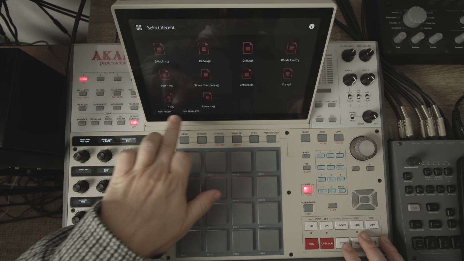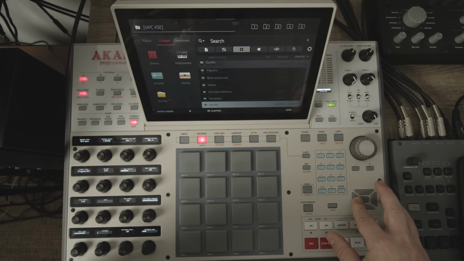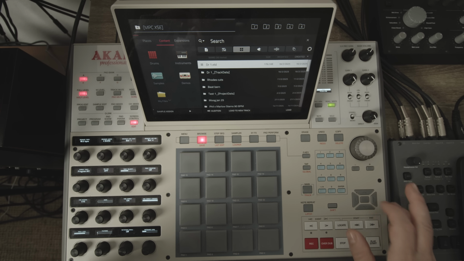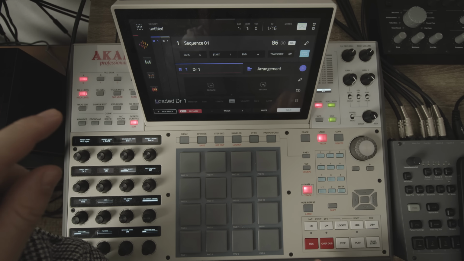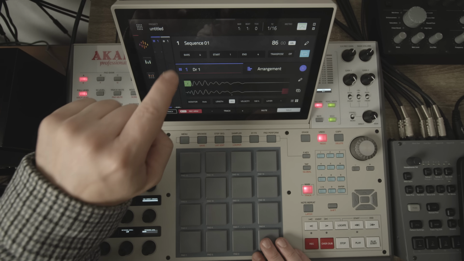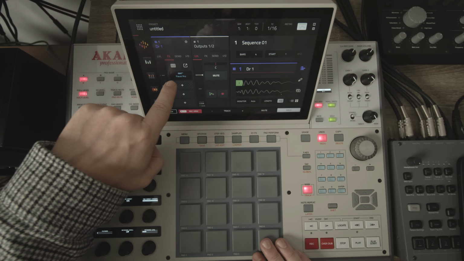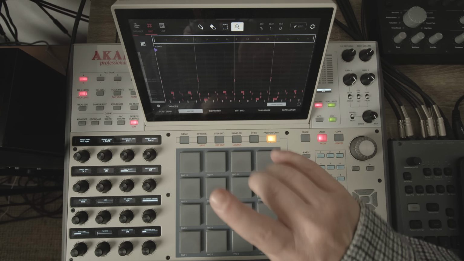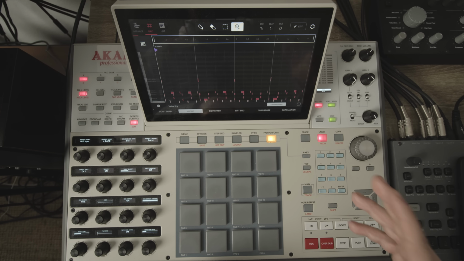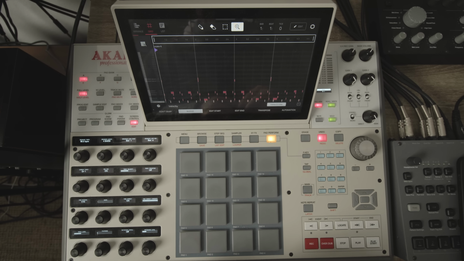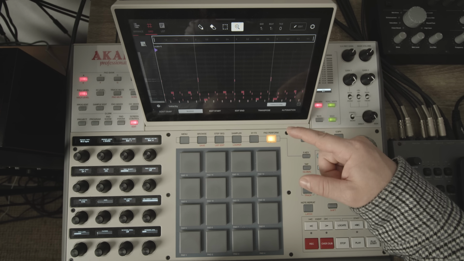Okay, let's use the template real quick. I want to see if I can load up that. I'm going to load it into this project. And now what do we have? We have our samples, we have our effects, and we have the MIDI. You can do this before. This opens up a lot of possibilities by saving a track this way. If you think about it, you can get creative for live performances as well. You can just bring up an entire beat that you did on one track and load it up for a live performance.